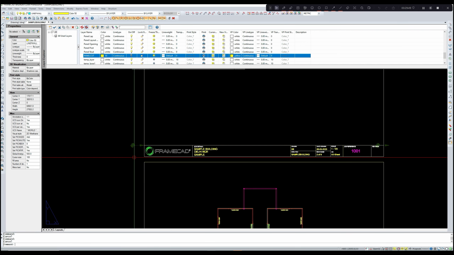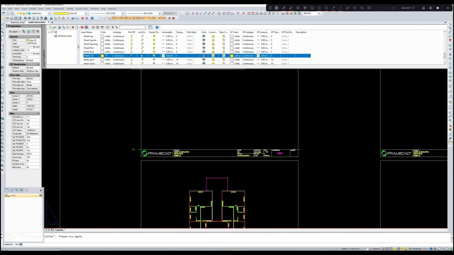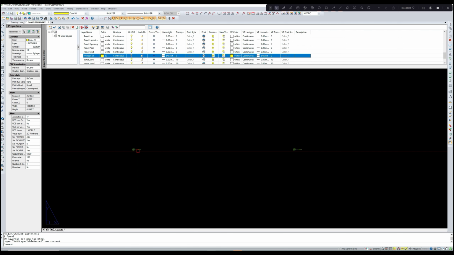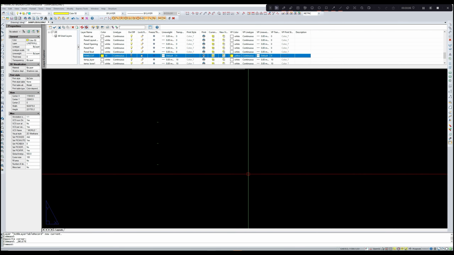Let us check with layer isolation if some extra reference points are there. So LAY ISO. So delete all of them. Now LAY ON ISO.